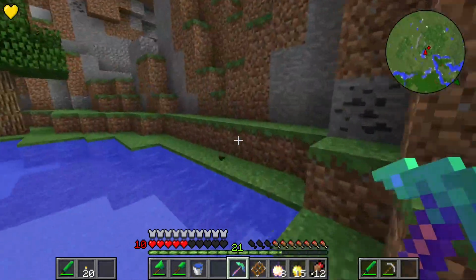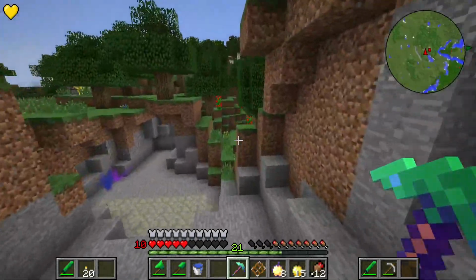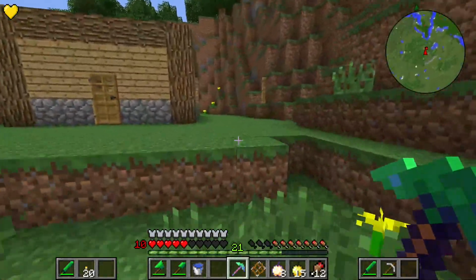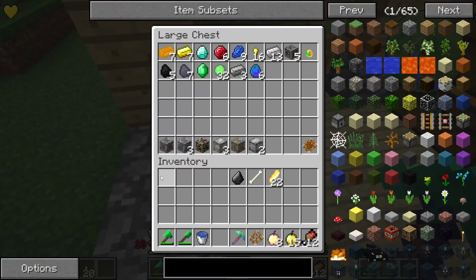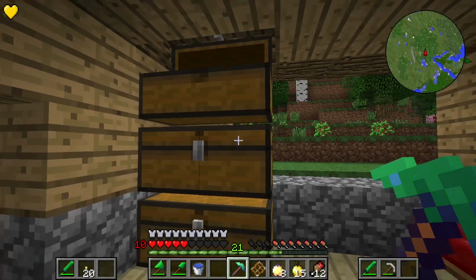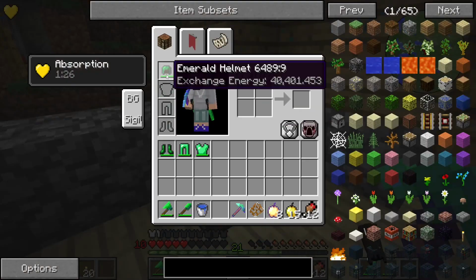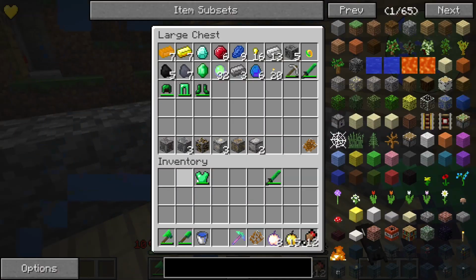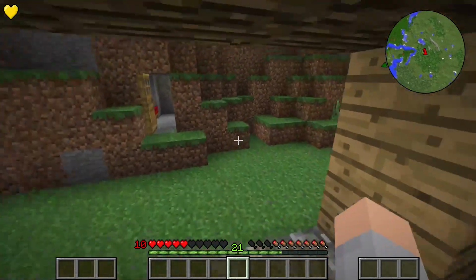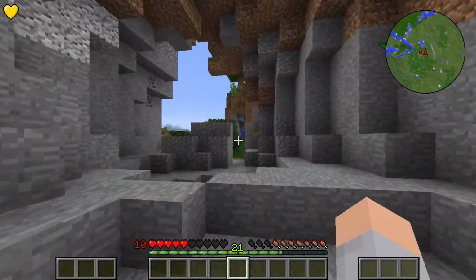Oh wait, I have 10 hearts. I gotta find something pretty strong to kill me. 10 hearts? I have 10 rows of hearts, which is insane to begin with. We could just throw all this back. Battle gear. I'm just gonna take all this stuff off. Okay. I'm gonna go die. Something kill me. Goodbye 21 levels, but please, something kill me.